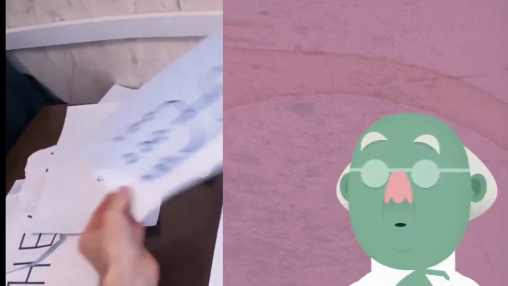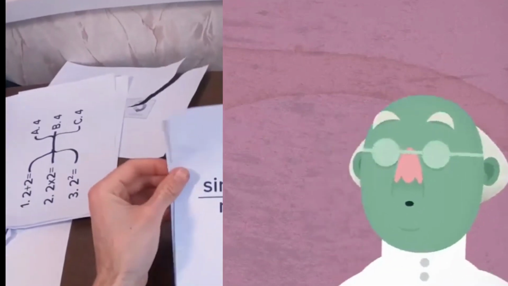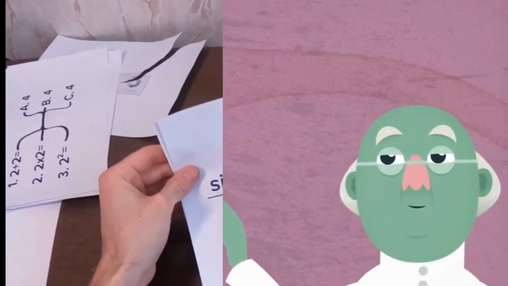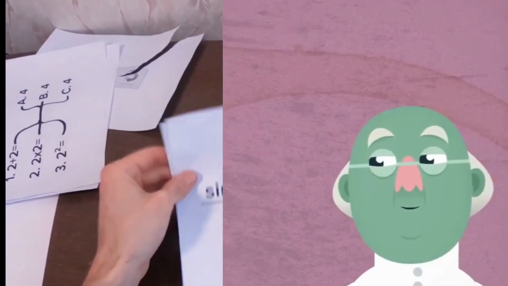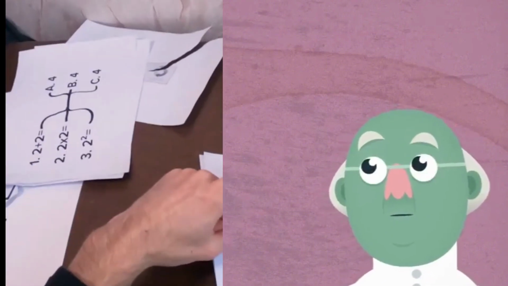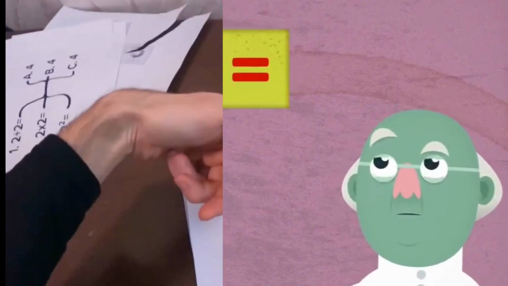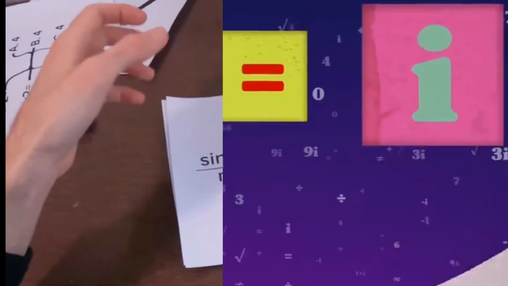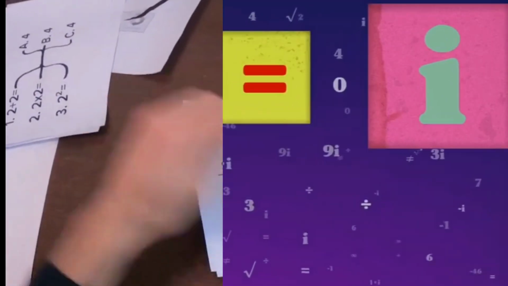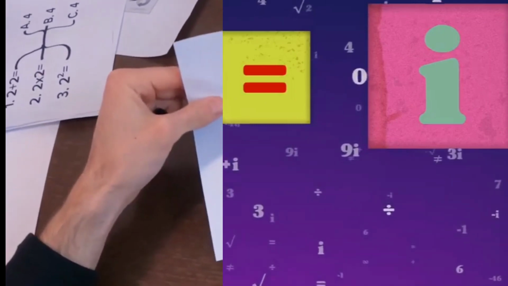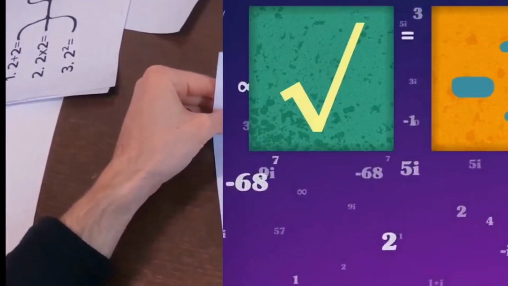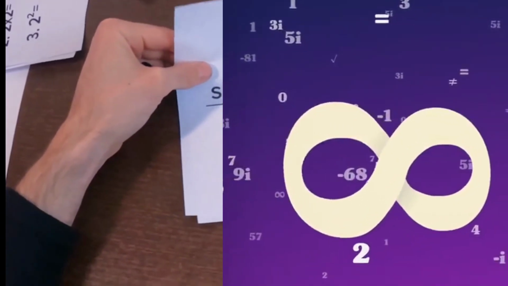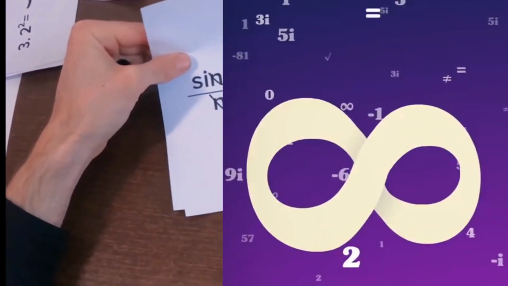After all, mathematicians have broken rules before. For example, for a long time there was no such thing as taking the square root of negative numbers. But then mathematicians defined the square root of -1 as a new number called i, opening up a whole new mathematical world of complex numbers. So if they can do that, couldn't we just make up a new rule? Say that the symbol infinity means 1/0 and see what happens?